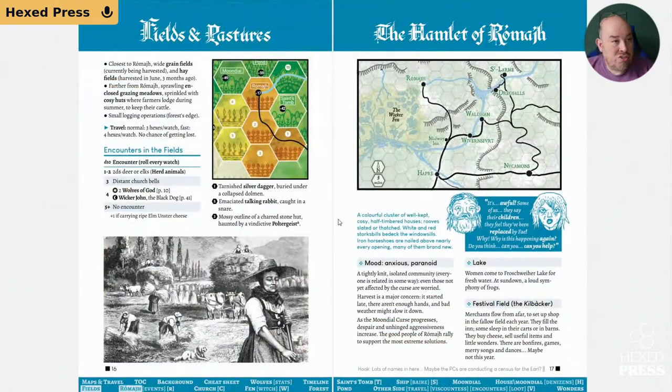Fields and pastures. Encounters in the fields. We might get some Wolves of God or Wicker John, the Black Dog at night. No encounter on a 5+. Distant church bells on a 3. Deer or elk. And again, these are all the same ones that are in the chart, but again, we just get some explanation.